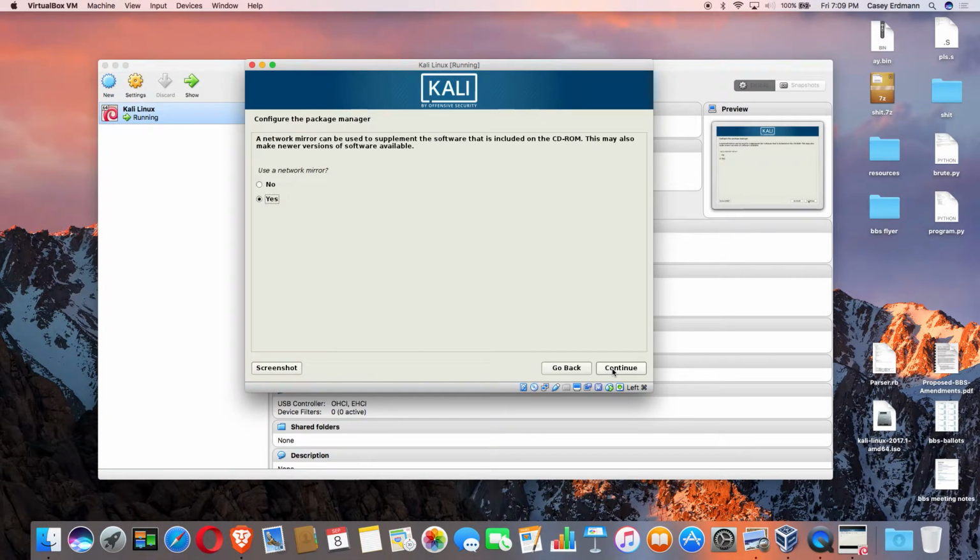All right, so mine finally finished. When it finishes, you'll be here to configure the package manager. This is probably where things are going to get kind of wonky because, like I just said, CSU blocks a lot of Kali repos. And so we're kind of left with this, I think it's Duke, has a repo or something like that. Hopefully, everything goes smoothly.